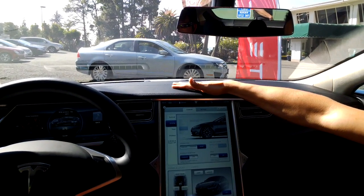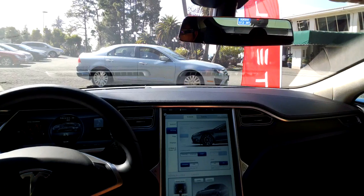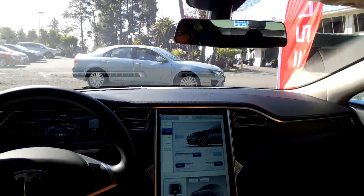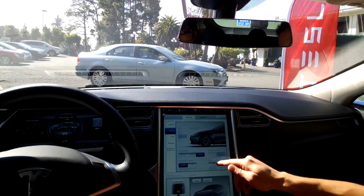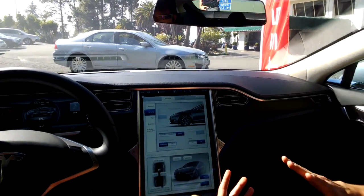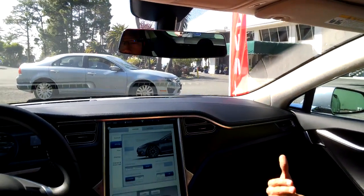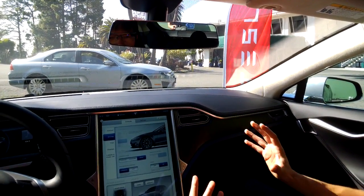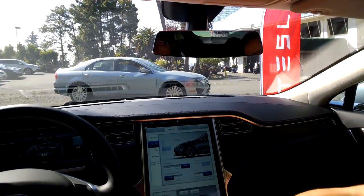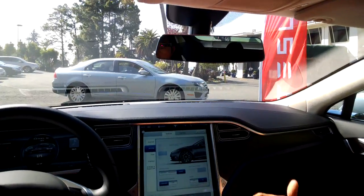This car has air suspension, which adjusts the ride as you drive. You can get coil suspension as standard, or the air suspension as a $2,250 option. You can also manually raise the car a little over an inch to clear high curbs or a steep driveway. There are three steering modes and regenerative braking. Regenerative braking is very important — when you let off the throttle, the car doesn't coast; it brakes automatically, recovering lost momentum and putting energy back into the battery. You can set regen to standard or low, but you can never defeat the regen.